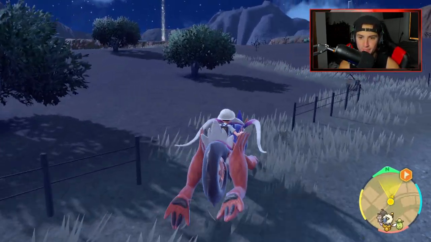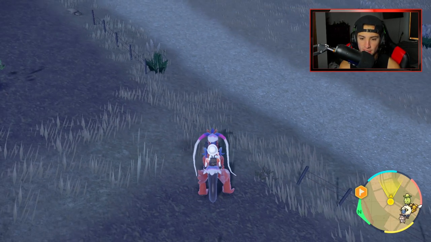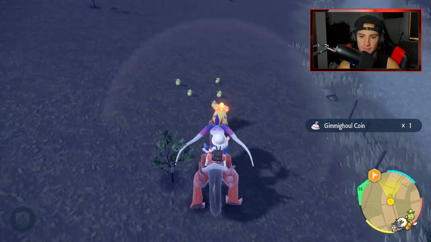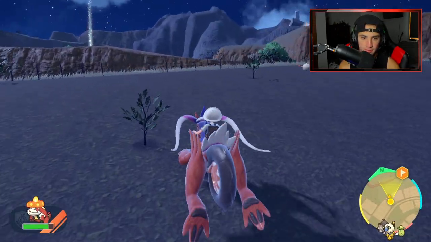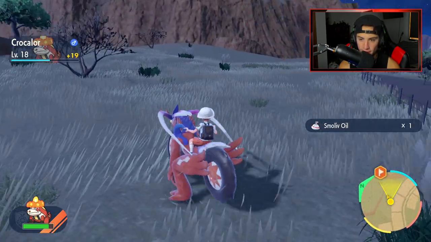Just get the LP and all that. And then I can head over here. Here, another Gimmighoul right here. How you doing, Gimmighoul? Take the coins. Sending out my Croconaw to heal off on them. I can make my way over here.